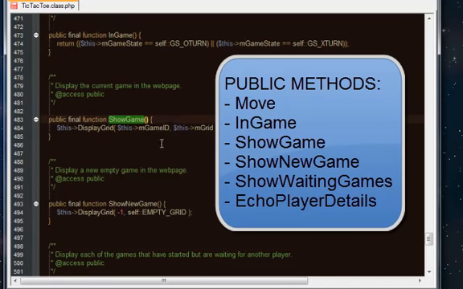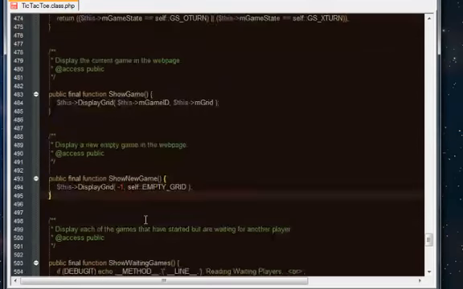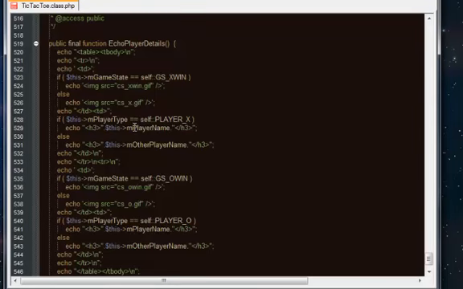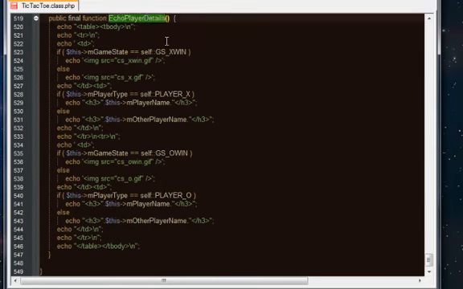Now looking further down, we have a few other testing functions: the in-game function, which just gives back whether there's an O turn or X turn in the game state. Show game, which uses display grid to show the current game ID and grid. And there's new game, which does the -1. The show waiting games function goes through and queries all started games, the games with one move with this player X, and then echoes those out using the display grid one by one, all in line. And finally, the echo player details, which creates that player key. Now these are all from those screen designs. And that's pretty much it for our Tic Tac Toe controller.